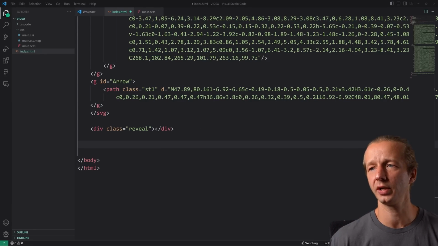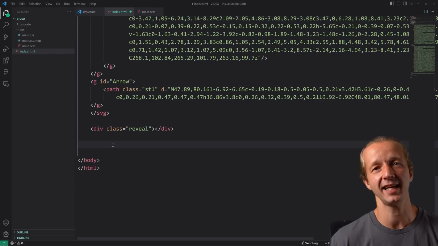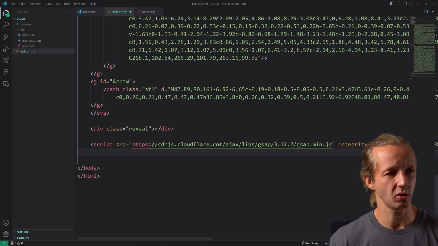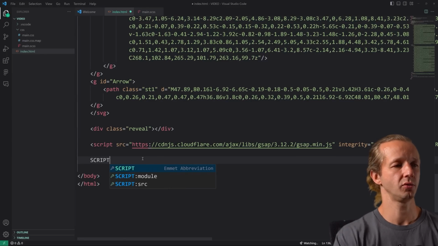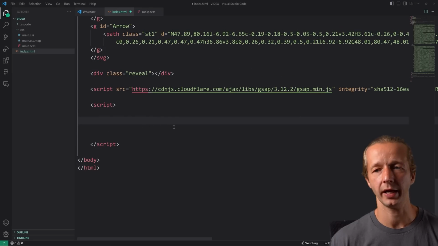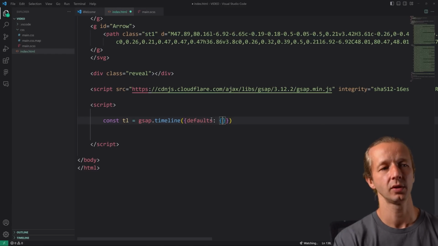So the first thing we wanna do is we're just gonna use GreenSock itself. So if you go to Google and you type GSAP 3 CDN, the top result will give you this code right here. All right, so it's just a Cloudflare CDN for GreenSock Animation Platform. And then we'll use, not all capital, just some inline JavaScript here. And let's create an actual timeline, because this is definitely a timeline-based animation because it's very complex. There's multiple steps. So we're gonna say const timeline equals gsap.timeline. We're gonna have some defaults here in an object. So it's gonna be ease, power4.out.